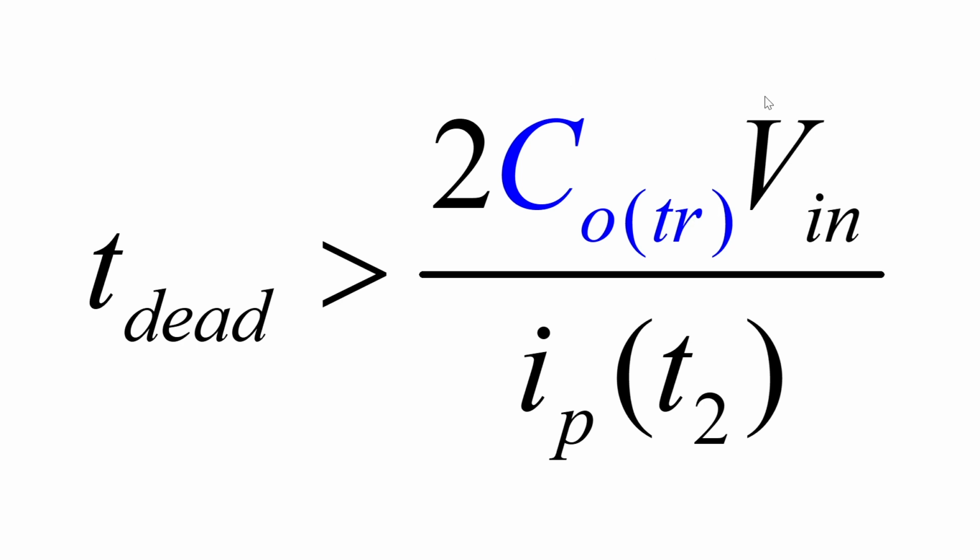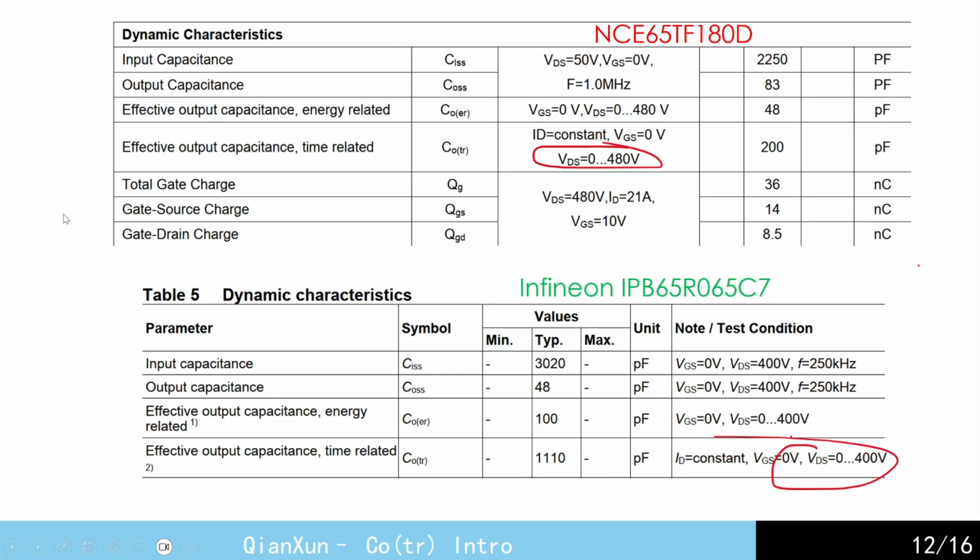Because this COTR contains all the nonlinearity information of COSS, it is more accurate than the information of COSS at the single static point of 400 volts. Coming back to the datasheet, the development board I have here uses NCE transistors. When I turned to the table, COTR was indeed there. But can you guess at what voltage it was measured? 480 volts? Those of us who work on LLC converters all know that the PFC front-end output is generally a 400-volt bus, which is the most common operating condition. Did the manufacturer ever think from an engineer's perspective about what operating condition the device would actually be used in?